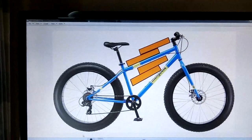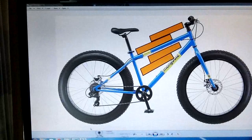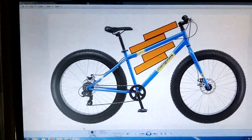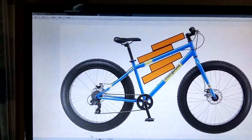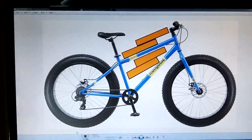And the fall will be really nice when you have the colors. And I can go like 100, 150 miles on this thing, right? I can really enjoy Wisconsin and, you know, see different sights with it.